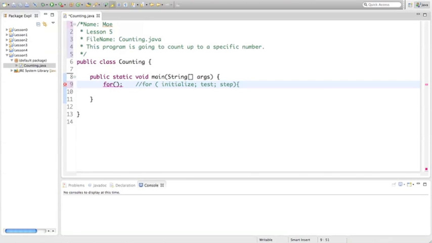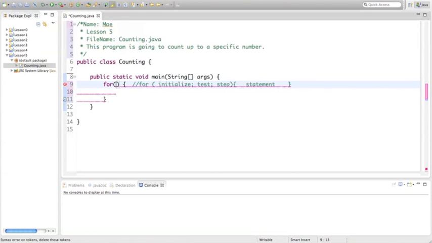And then you would open it, have a statement, so what you want it to do, and then you would close the loop. So most of our statements we have ended with the semicolon. This one is going to be ended with a bracket, and we'll close it with another bracket.